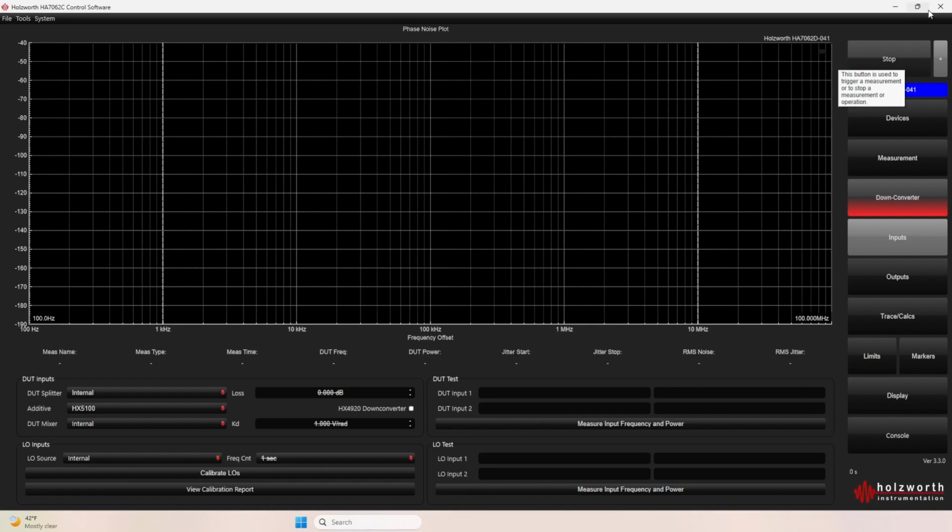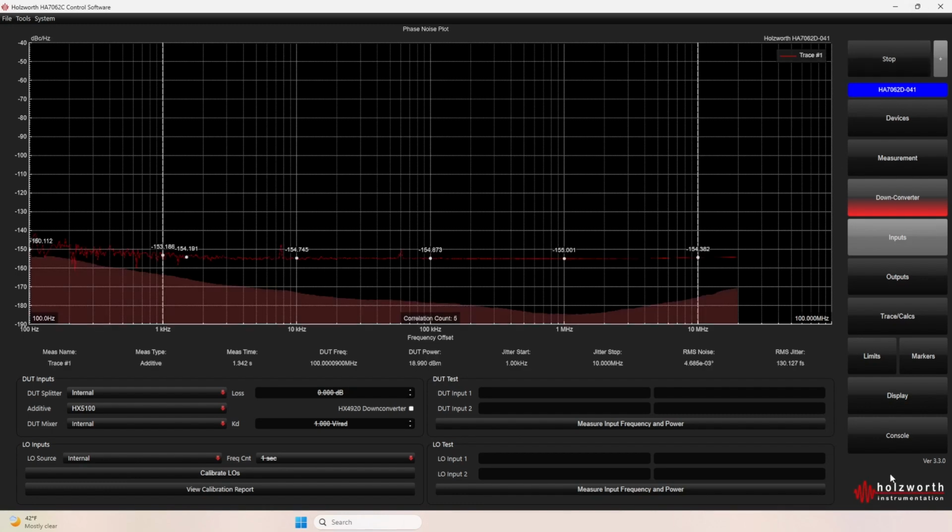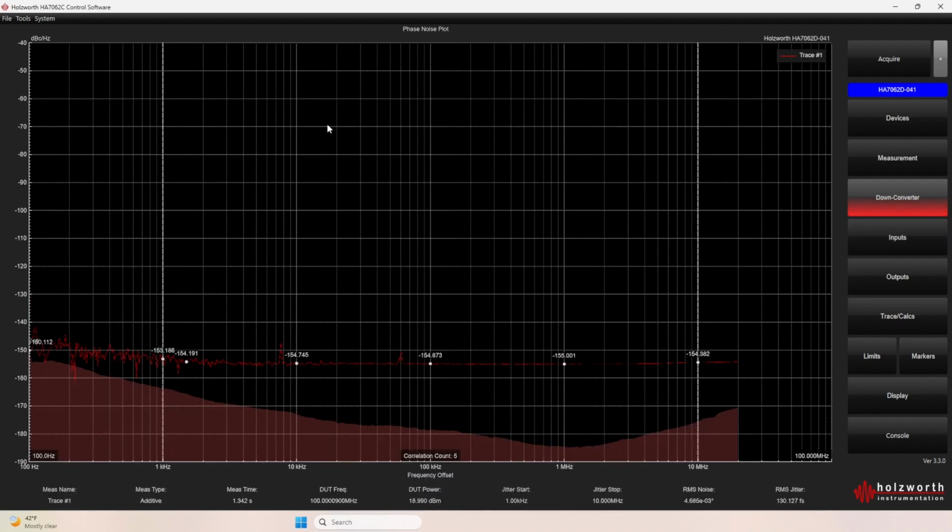It's going to take a few seconds. We'll see that in the lower right-hand corner, and the data will propagate on the display. So let's make this display a lot easier, and let's note a couple things. This is currently showing the phase noise captured from just our amplifier itself.